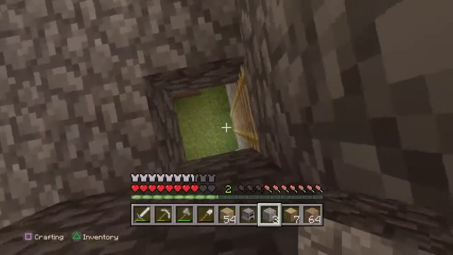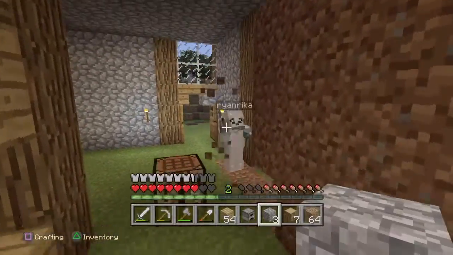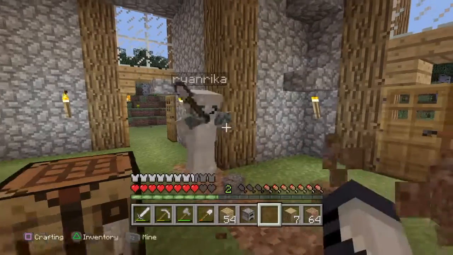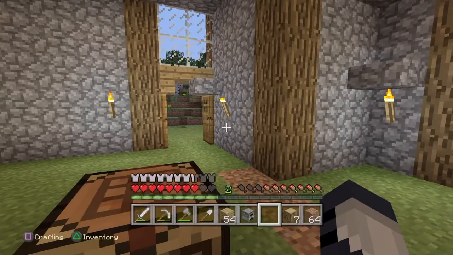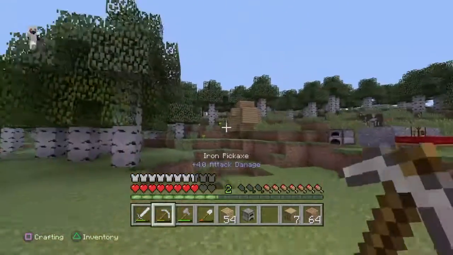Where are you? Oh, I went past you. There you go. There's all the cobblestone I have. Okay. Now I have... Well, I'm going to use a diamond pick to mine up some cobble.